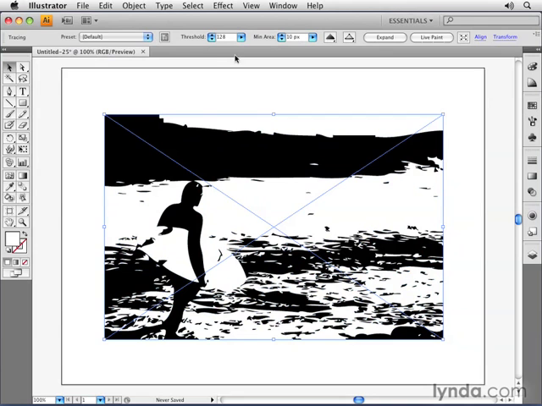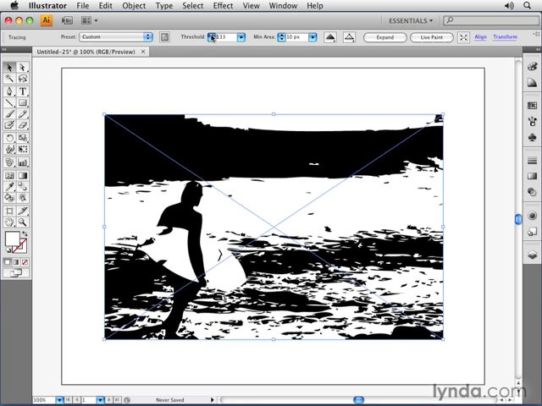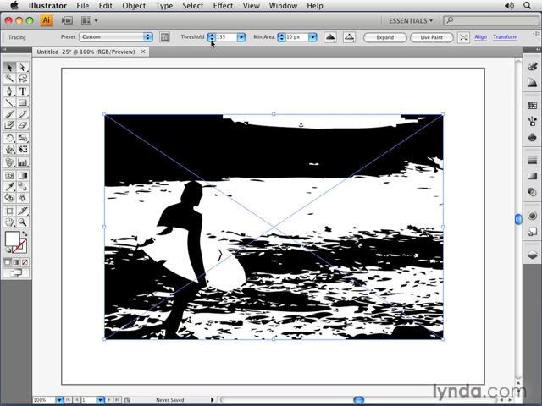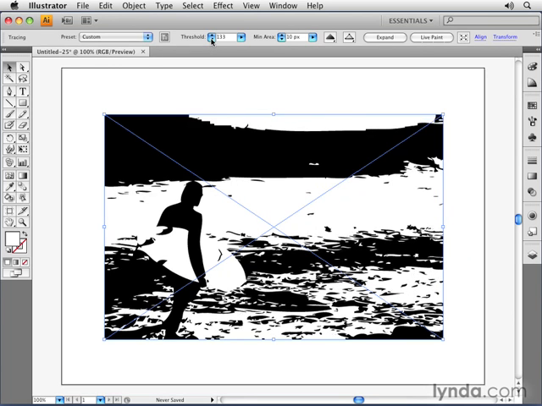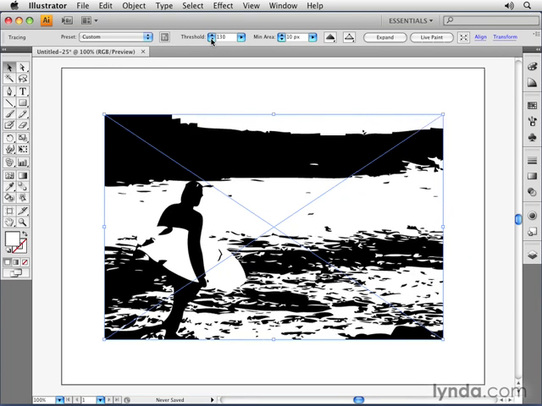For example, take a look at the threshold setting that's here. The threshold setting allows me to determine how much detail is revealed in the trace. I can go ahead and I can increase that number and add more and more detail to that particular image, or less detail. In fact, using the word detail probably doesn't make the most sense because detail is relative. Do you want there to be more pixels inside of your file that are black or more that are white? That's up to you based on the image itself, but you can adjust the threshold setting as necessary.